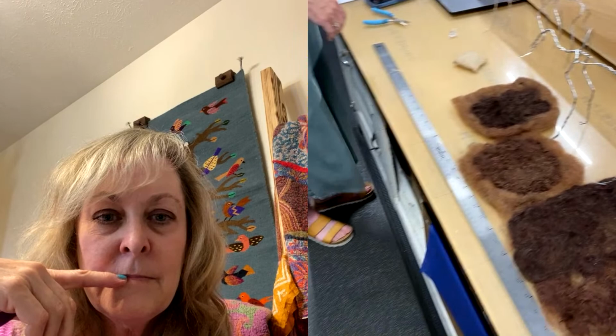Okay. Now, I have a list of supplies and we will go through everything, and I'm just going to go through everything as if you have and own nothing. But you know, it's to give as much of a list as we can, and then you guys decide what you might need. And again, with a brown animal, there's so much possibility. There's a lot of browns. But for this project, let's see, should I do brown and then white, or should I do them at the same time as they go from place to place? I'll do them at the same time as they go from place to place. Okay.